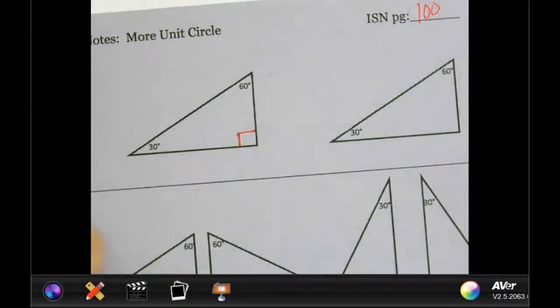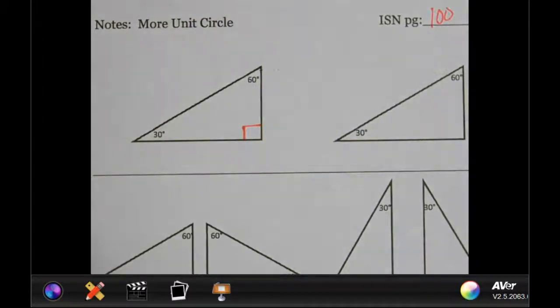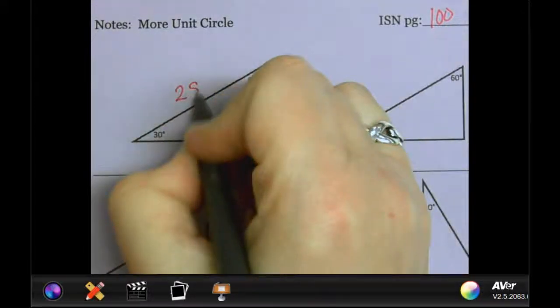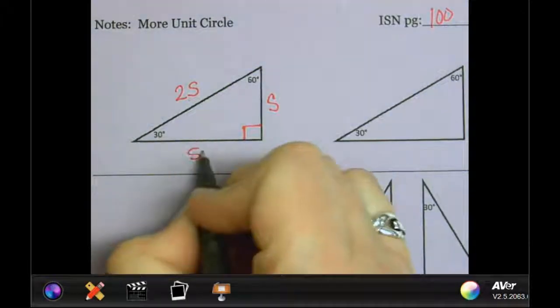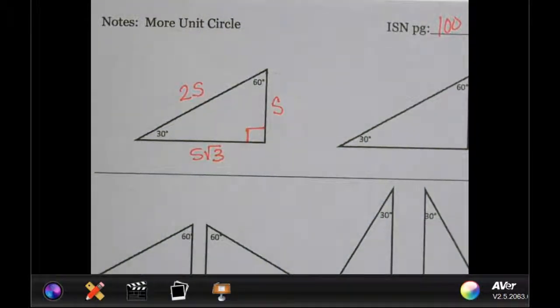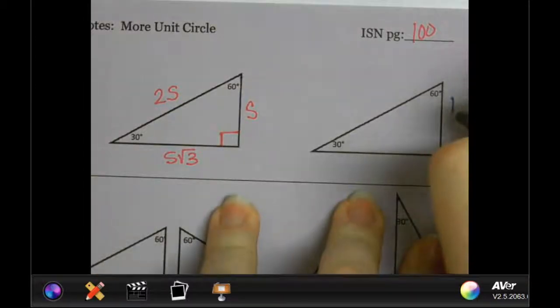Is this a special right triangle? Yes. Okay. So in geometry, when we did special right triangles, and we did them a lot, we labeled them with S, 2S, and S square root of 3. Remember? So across from 30, that was our S, hypotenuse 2S, and then this is S times the square root of 3. That way, it makes it a little bit easier to solve for pieces. But when we're thinking about this triangle on the unit circle, then it's going to have a specific value every time. Let's say that S is 1/2.